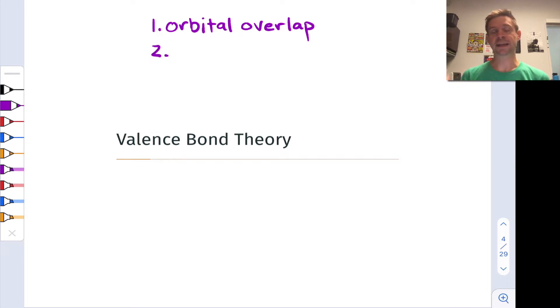The second idea, which is really key to valence bond theory and unique to this theory, is hybridization. The notion that we can think about combining atomic orbitals on a single atom to generate a new set of atomic orbitals consistent primarily with the geometries of electrons about an atom that we've already seen in the context of VSEPR theory.